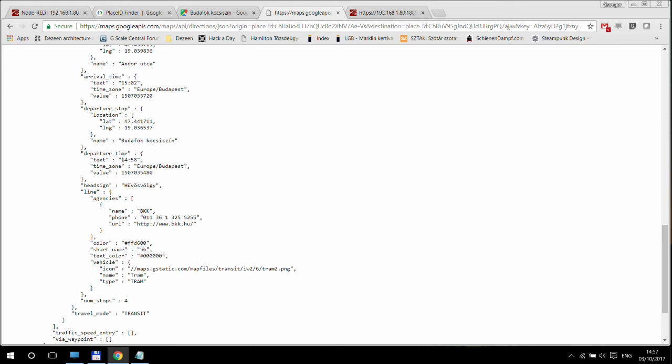and it's going to leave at 2:58. So 2:58 p.m. So at the moment it's 2:57. So that's going to arrive at the stop in 1 minute. It's going to head towards this, and that's the end of the line, and that's line number 56. And actually, that's pretty much what I wanted. So what I was really interested in is that if I want to make the next tram, I have to be there at this time, and the next tram is going to be number 56.